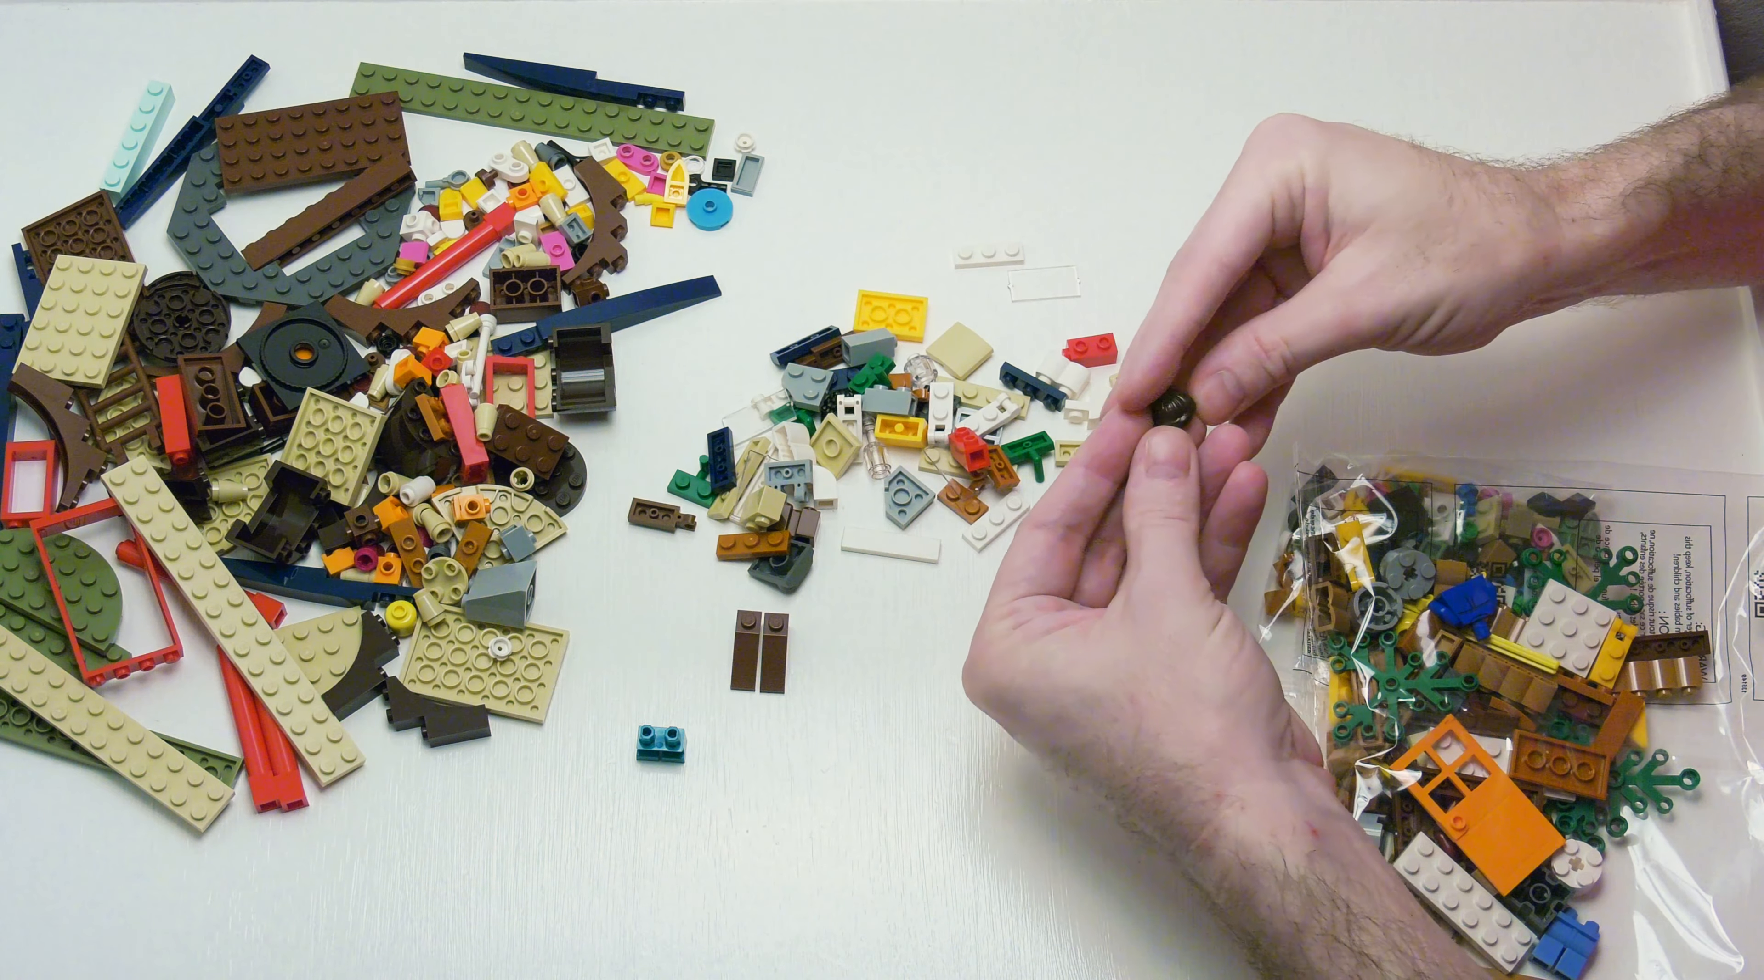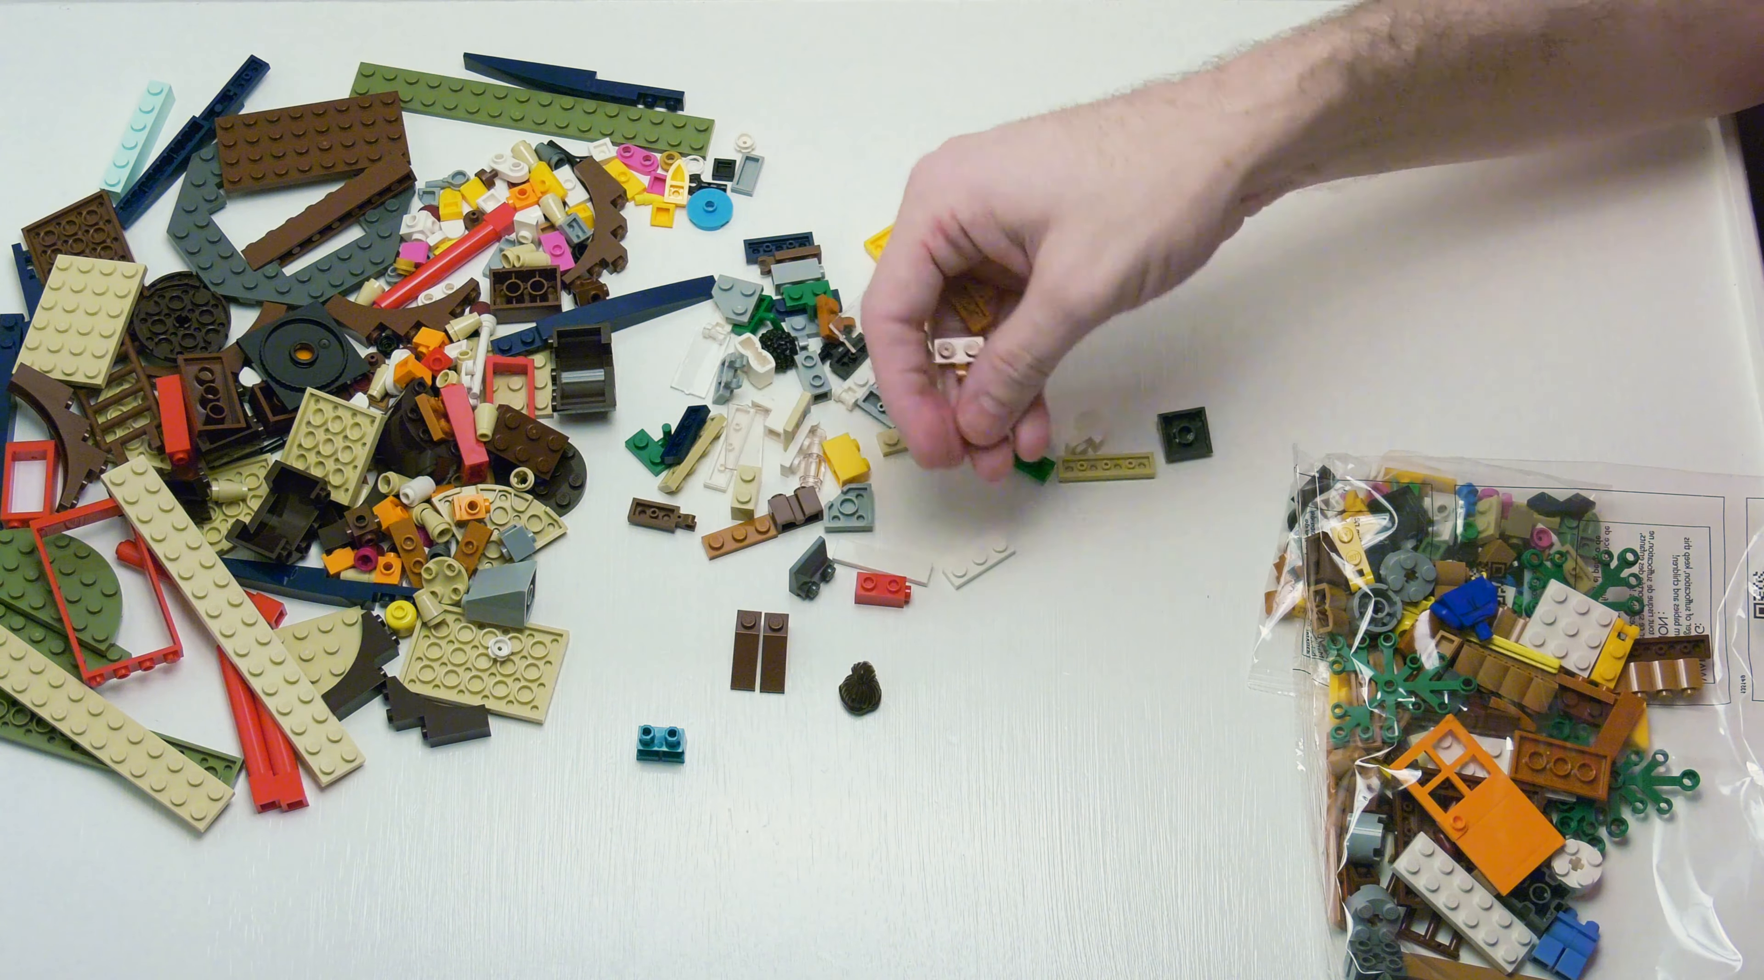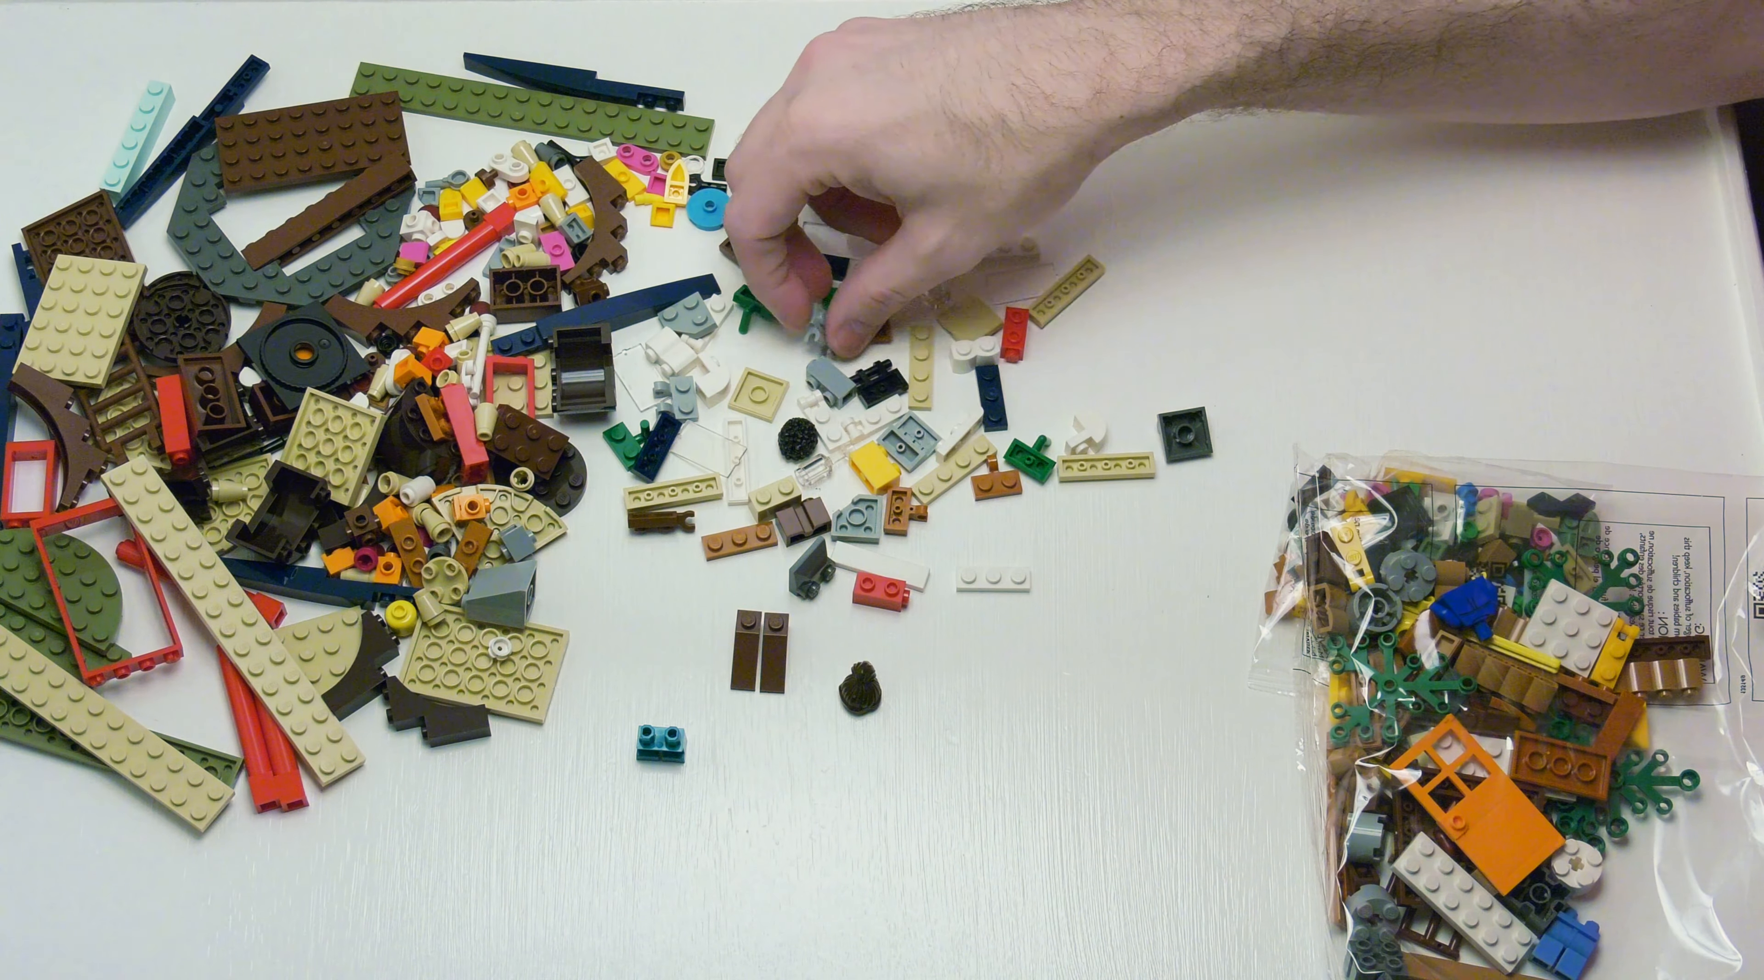Looks like we got ourselves a wig, looks like we got a ponytail. Almost said ponyta, that's the wrong thing on this channel. We got a palisade brick and 1 by 3 plate. Some of these 1 by 2 plates with a horizontal holder in dark orange. A wine glass. Some glass parts. And here's a piece that I was planning on ordering in a previous order. I never did. This is a fro wig in black. I kind of wish I could find that in another color, especially red. That'll work pretty good.